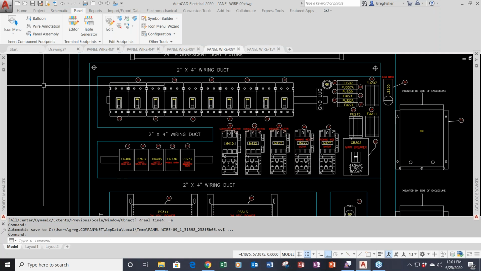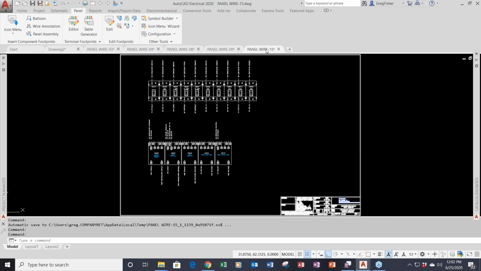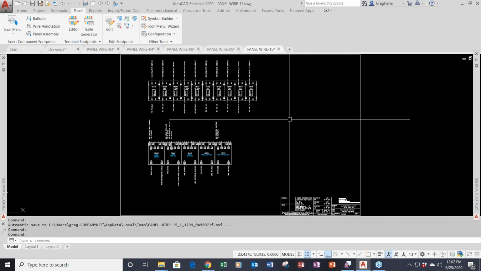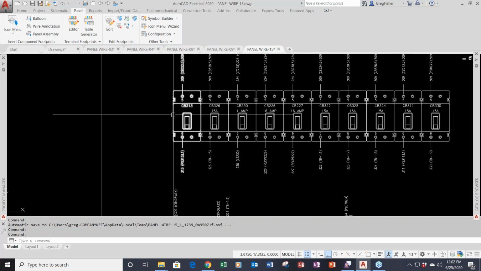So here's a typical panel layout. I got a row of breakers up here. I got a row of relays down here, plus obviously a lot of other stuff. Here's that exact same layout, but I'm able to display all the wiring information that goes to the physical components. So this would be a secondary footprint symbol.